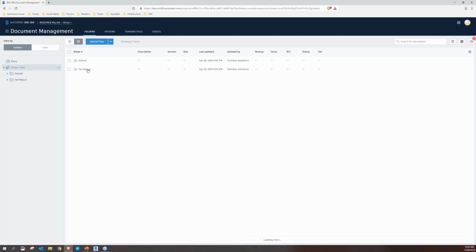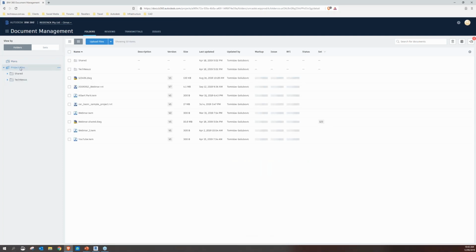But essentially, I'm going to be working in the project files folder today, and you can see I've already got some Revit files in there. I've got some AutoCAD files, and I've even got an InfraWorks model in here of Albert Park. So you'll see a lot of the products, it used to be InfraWorks 360, now it's just called InfraWorks, but we can publish InfraWorks models up to docs and have all of these different disciplines and areas collaborating within the project.